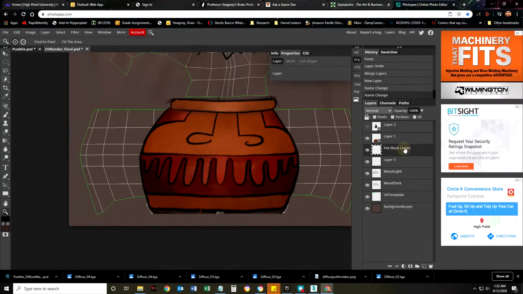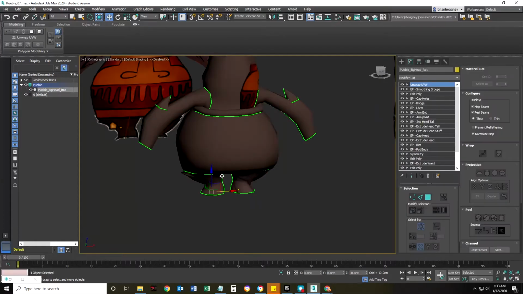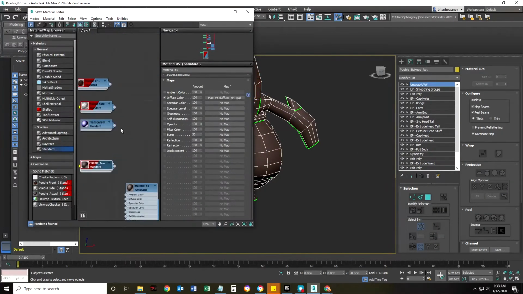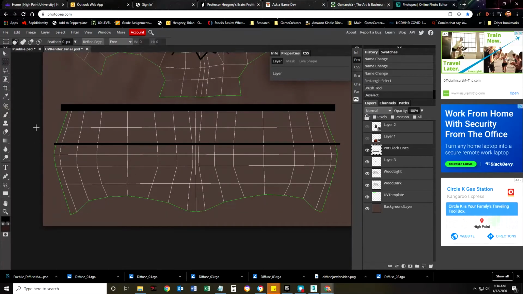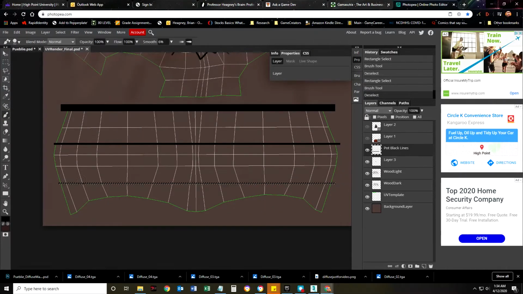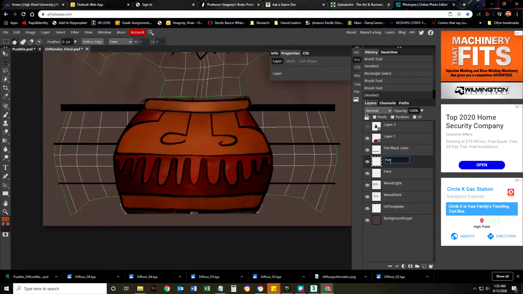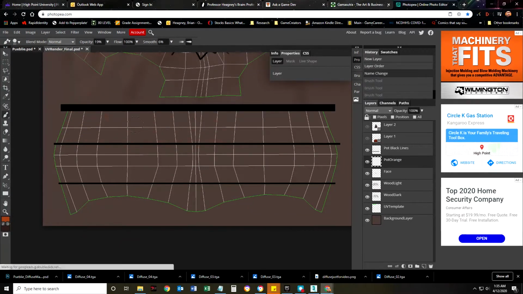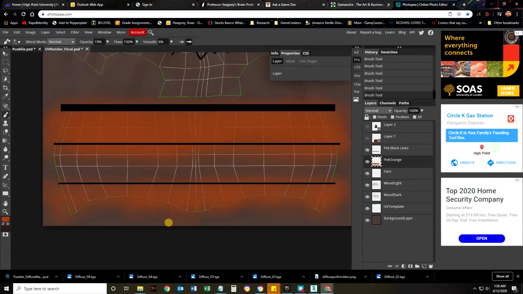And so now I'm taking the pot, it looks like, and I'm going back to 3D Studio Max just to see how that looks. And I'm painting the black lines onto the pot, just using a marquee selection. Now, again, you see I've got a soft-edged brush.